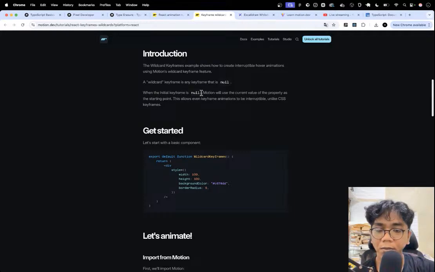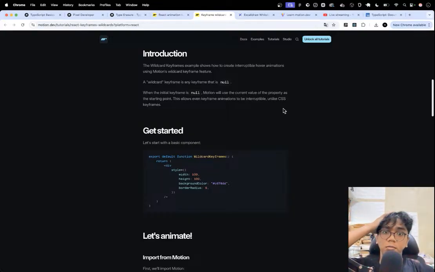When the initial keyframe is null, Motion will use the current value of the property as the starting point. This allows even keyframe animation to be interruptible, unlike CSS keyframes. Get started. Let's start with the basic component.